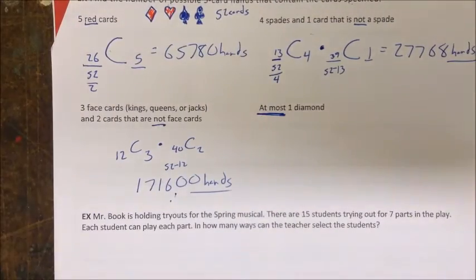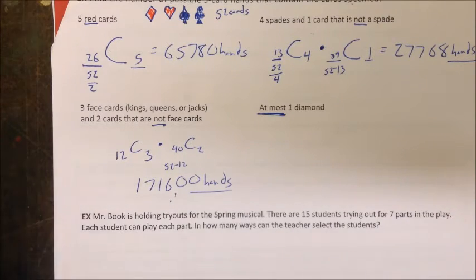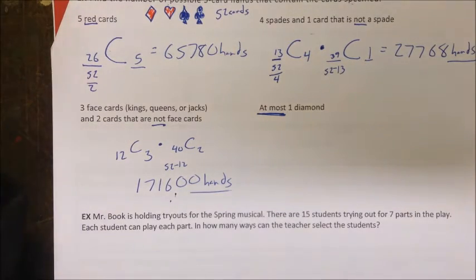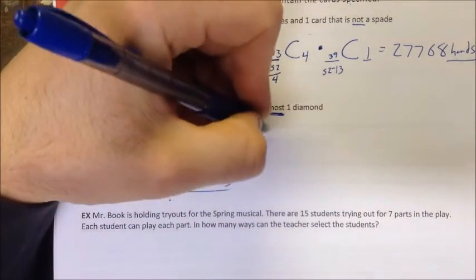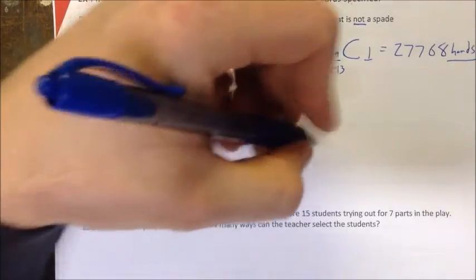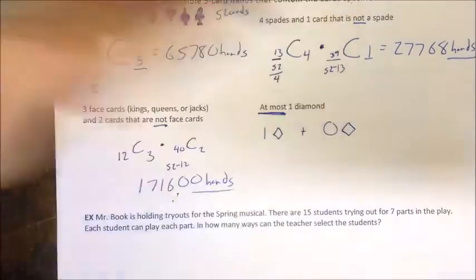At most 1 diamond. "At most" right there and its brother "at least" are real pains in the butt, and they will cause you issues. So you need to watch out for them, because if you don't, and you just bulldoze your way through the problem, you'll miss half the work. At most one diamond means it could be one diamond or less than one diamond. So specifically, if you wanted to be very specific, that would be one diamond or no diamonds. That would be okay as well.